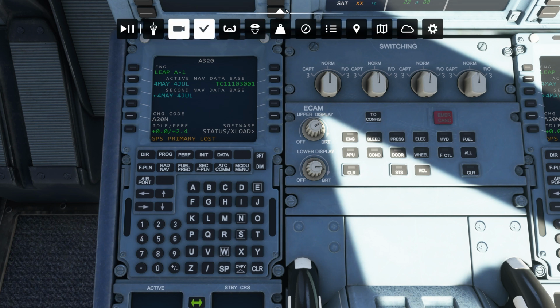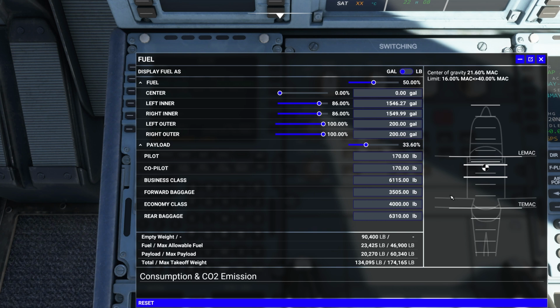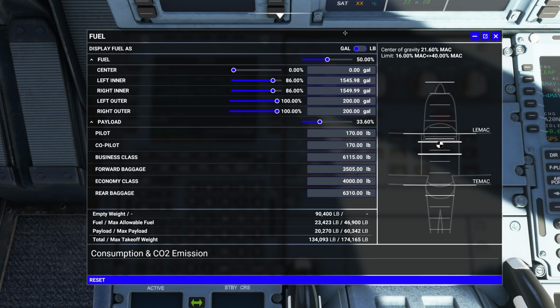We have our flight plan set up. Now it's time to set up our weights and balances. So we're going to come down here to fuel. And I said you can't see the center of gravity unless you expand it, which I did not know. Where's the scroll bar? Where's something telling me there's more information over here? That's dumb. Hopefully Microsoft fixed that, because that's a big one.